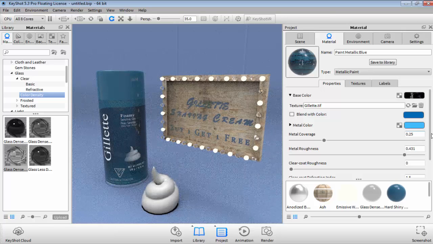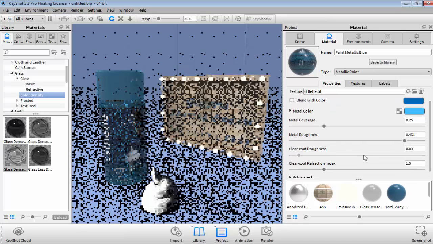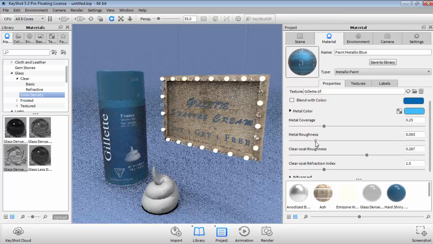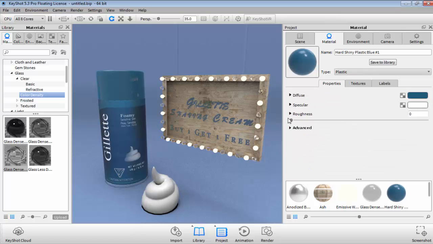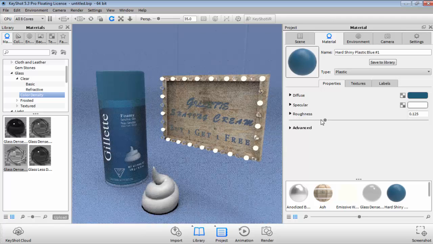Okay? Now I also have clear coat roughness, so that's something else. So I may want to pull up the clear coat roughness and pull down the metal roughness and just see what the results are. And again, because this is so quick, you don't have to worry about remembering every single thing. It's literally just like, yep, nope, and just keep going. So that works pretty good because that's the clear coat on there. The cap, same thing, and maybe I want to tweak that, so I'm going to double click. Here's the roughness parameter, just pull it up a little bit. Yep, that's good.